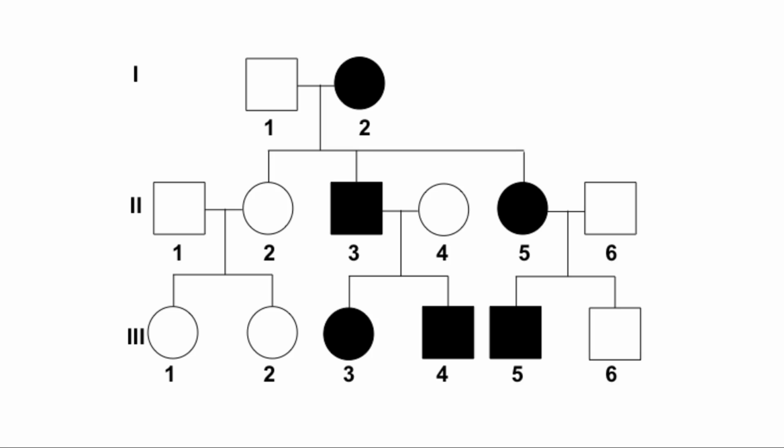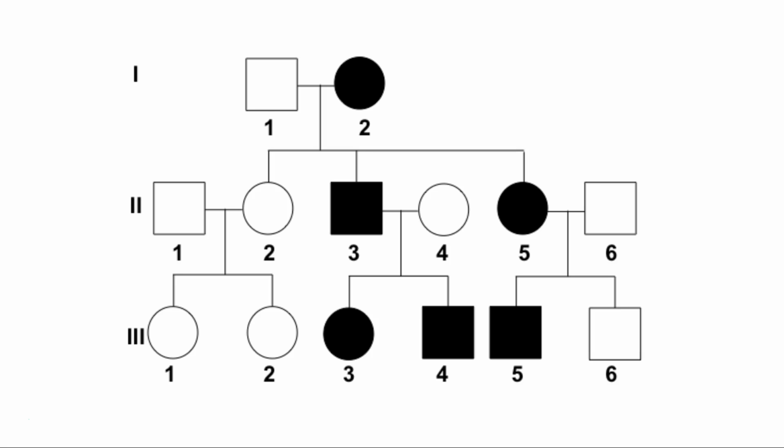And the next question that we should ask ourselves is, is this an X-linked or is this an autosomal trait? To me, this looks pretty autosomal because females and males are both being affected. So if you had to ask me about this pedigree, I would call this an autosomal dominant condition that's passing through this family. This is probably an autosomal dominant condition.